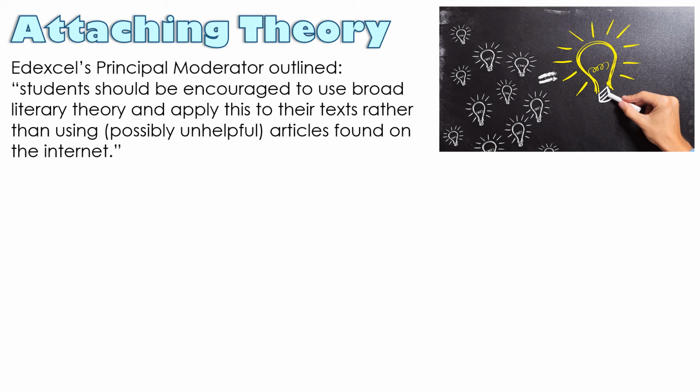Essentially, it can be really difficult to find that perfect journal to support what you want, and students can get trapped sitting at Google for hours looking for critics. Instead, you can focus on applying theories such as feminism, reader response, or new historicism to bolster your argument. You could even use historical sources to boost your contextual information to ensure you're supporting your argument at all times.